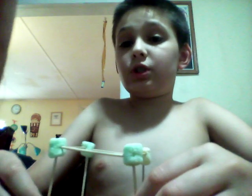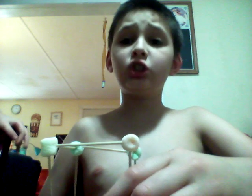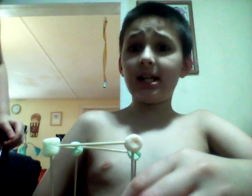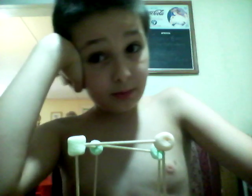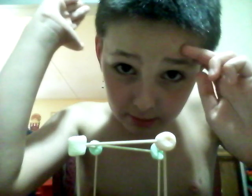But I cannot do the Steve, because it's going to be too big for the camera. It's going to take me so long to make. So don't request me any Minecraft stuff to make. Not even Terraria. I'll show you the Terraria when I get it soon. I think I'll be able to display the gameplays that I couldn't display.